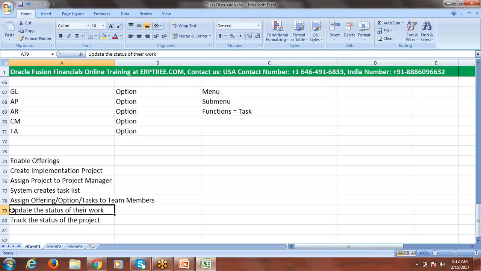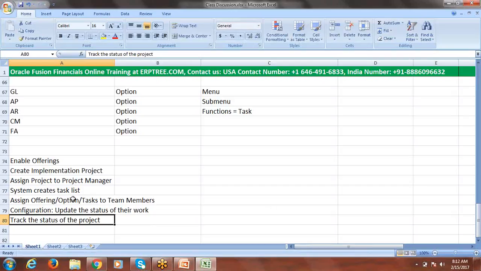Once we assign some task to the consultant, say we may assign payables to implement, then the consultant will start configuring. Or else, before configuration, once here whatever we discuss, this is what we assign. Then once they start working on that, they'll start doing the configuration. When they do the configuration, which setups they completed, they can update as a status. That status will be useful for us for tracking purposes.